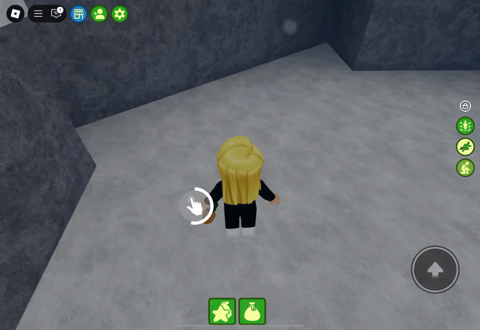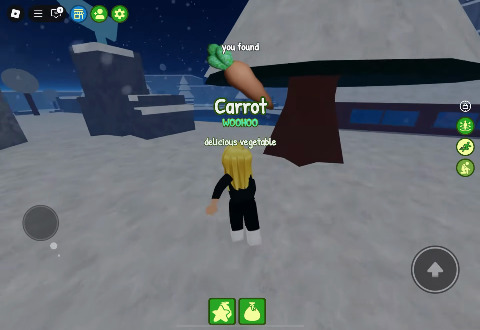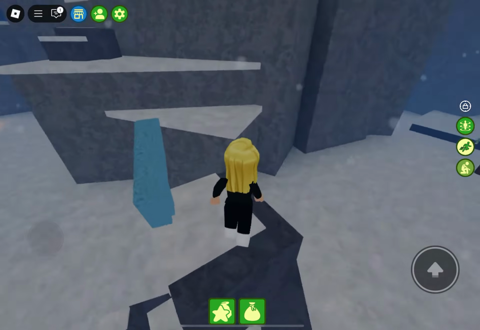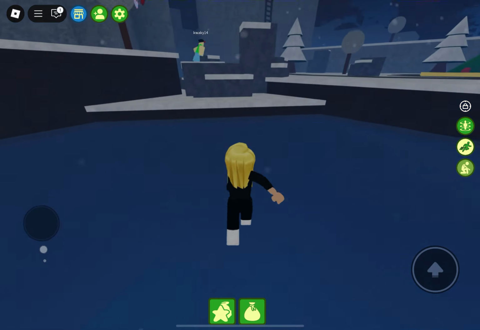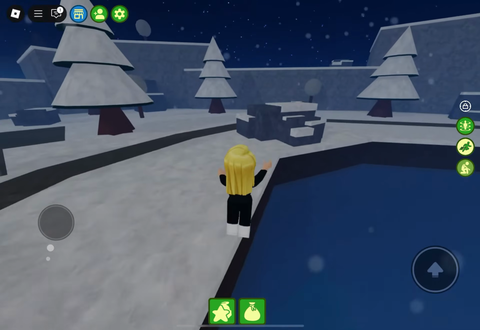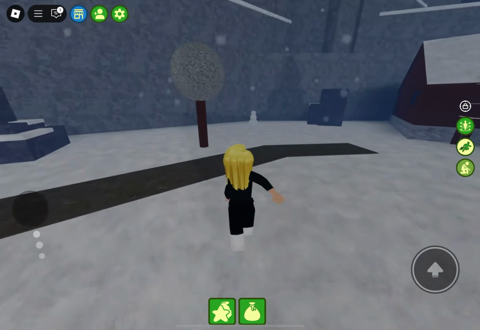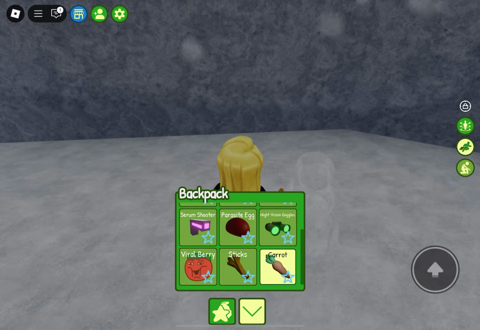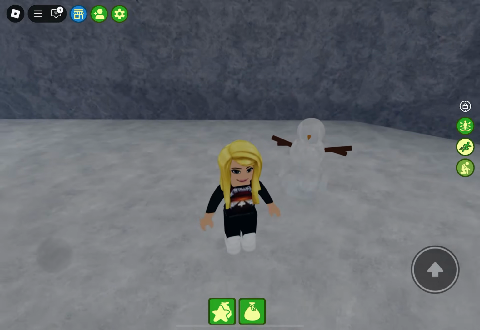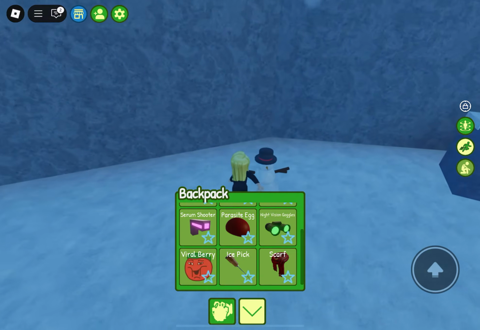We have a carrot on the floor, so yeah, this is definitely going towards the snowman. We have their nose. And I love this little quest. So all of your stuff's going to be in the inventory like normal. So we've got the nose, we've got the arms. We collected the top hat and the scarf from the cabin.